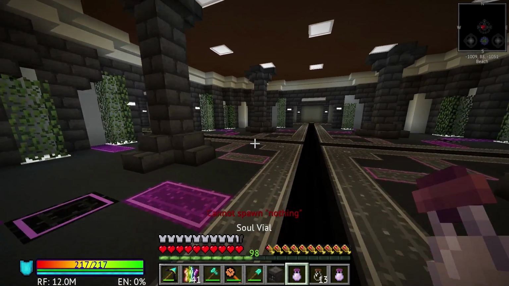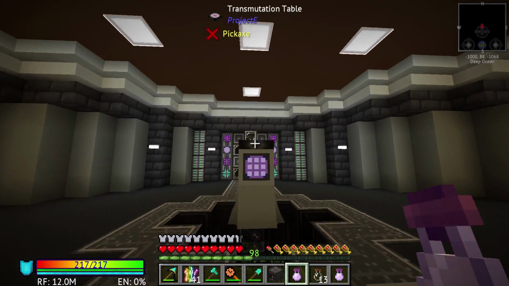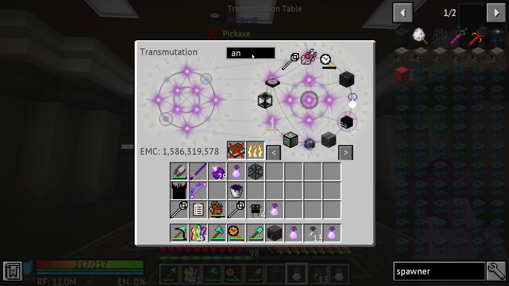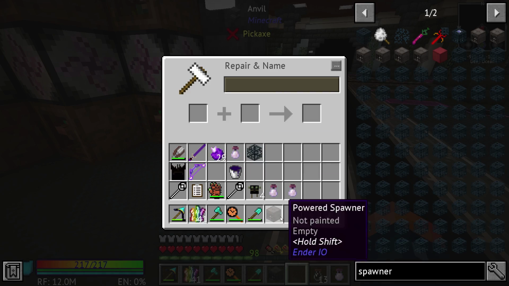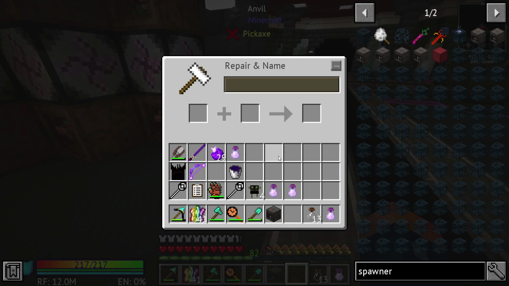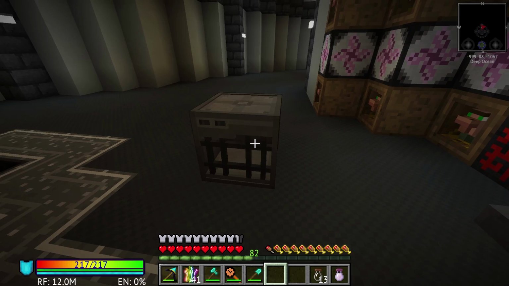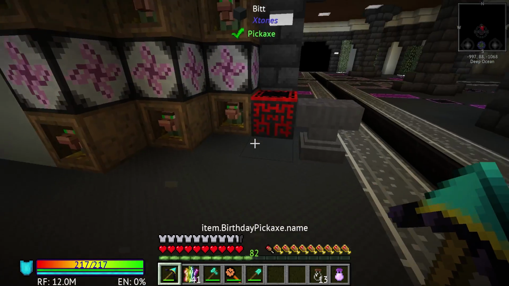Oh, that's right. Okay. So let's go ahead and grab an anvil. And we'll just combine it real quick. It's been a while since I've done this, so there we go. And now this should spawn witch. When powered, of course. Right now, it's not going to do anything.